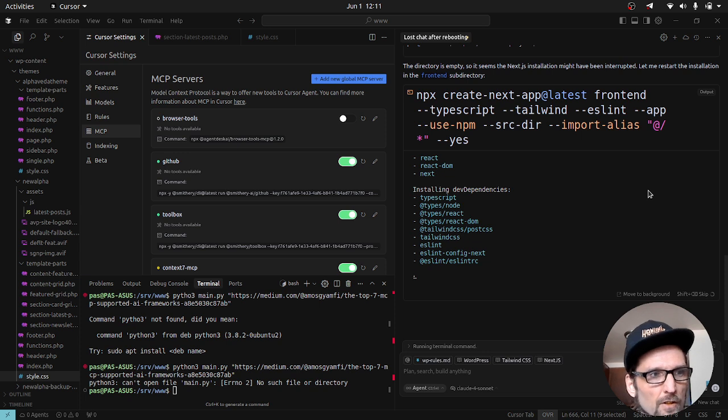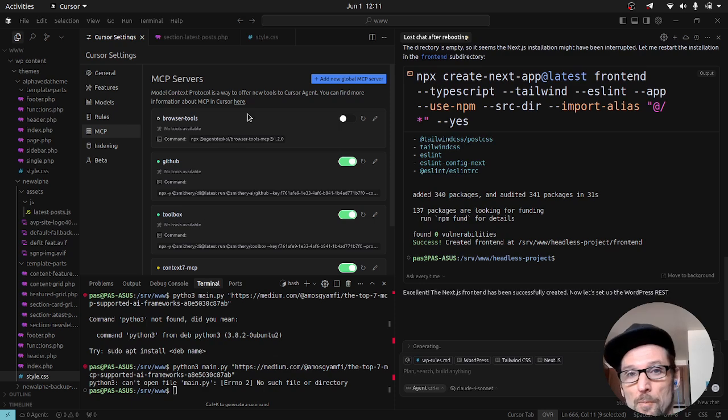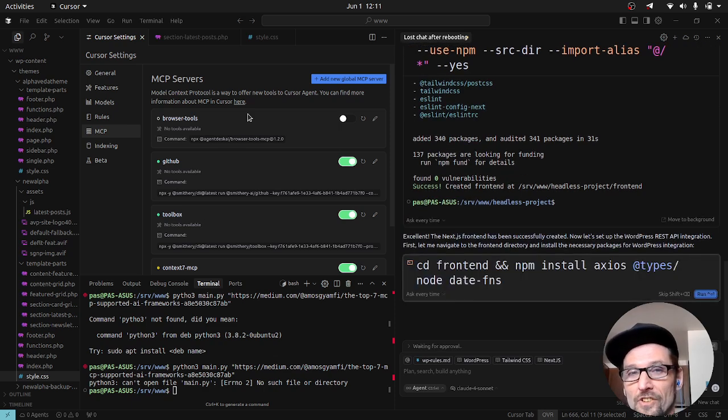Once in a while, if I get stuck in here, I just ask a different AI what's going on. When I installed this browser tools extension, which is one of the most popular extensions out there now, it connects with your browser. So when you're doing web development, instead of copying and pasting errors, it can see what's happening in your browser. It can look and see what's inside of the errors and the CSS code, etc.